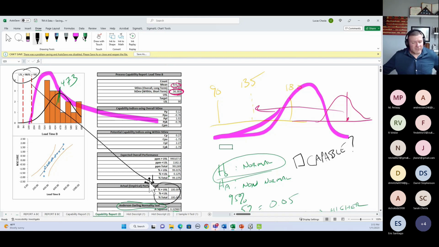So all of that hard work today, getting to the stats, all of that led to this moment right here. Are we capable of meeting customer expectations? All that data we've looked at today, all the hypothesis testing, getting to understand our standard deviation, how much variation we have and all that type of stuff, all that led to this moment. Are we capable of meeting customer expectations? Team A, nope. 100% of our packages fell outside of the upper spec limit. Team B, nope. 100% of our packages fell outside the upper spec limit. Now, what are we going to do about it?